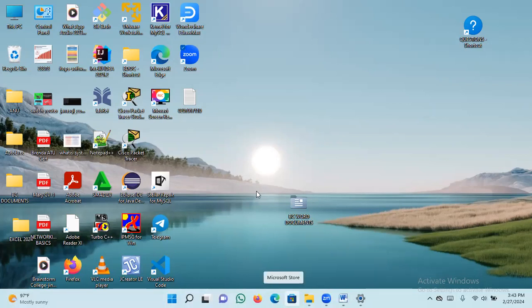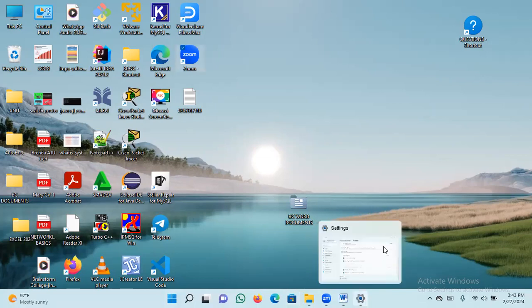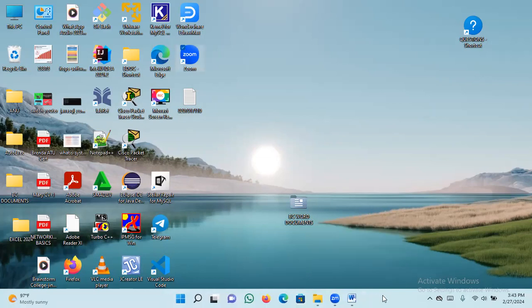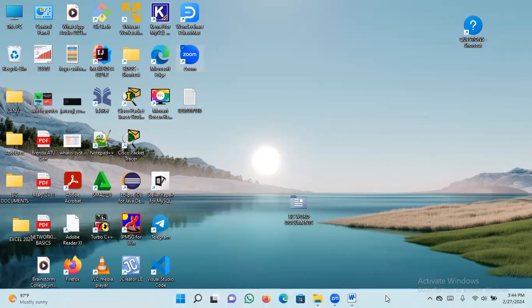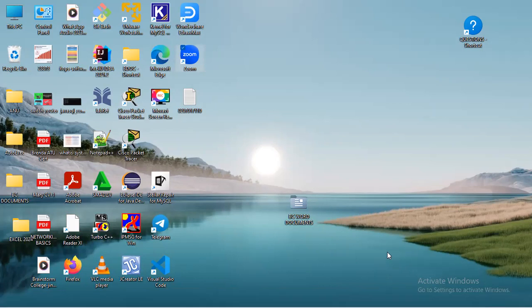Okay. So I was explaining the importance of the taskbar. So let me start. This taskbar, I've set it up so that it can be hidden. When you bring the mouse down here, it shows. When you move it away, it hides. And that gives you the chance to work with the desktop flexibly.